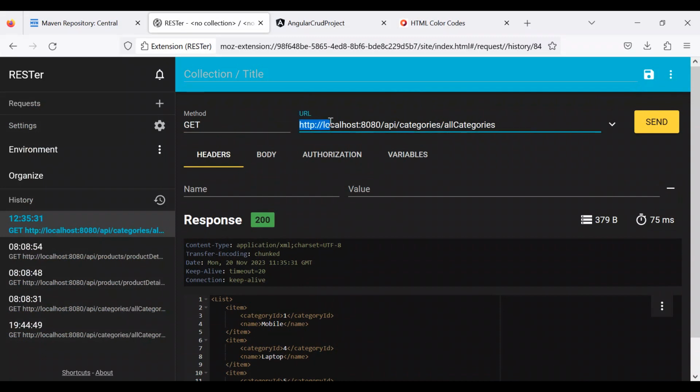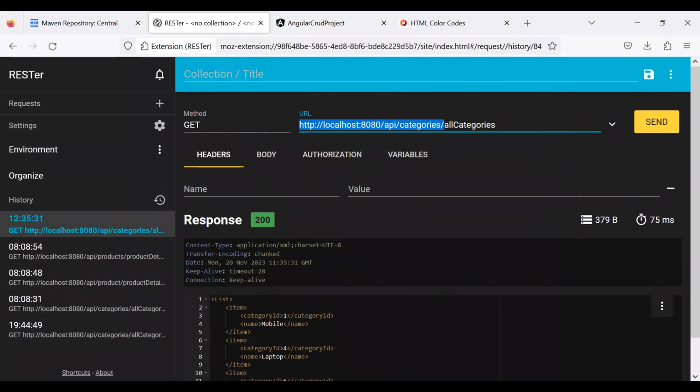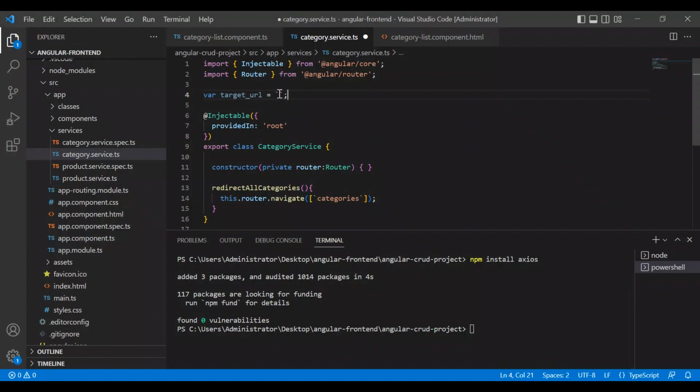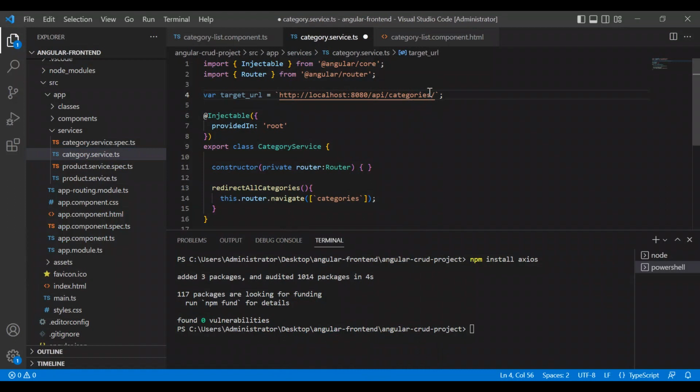I will try to paste it. Okay, we have it with the slash in the end. We have defined our target URL.